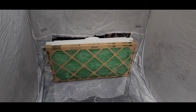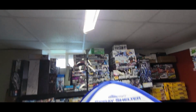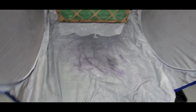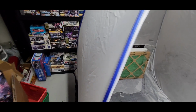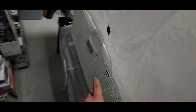And that's it. Now you can hang, I have the lights above me, LEDs, and it lights up this room pretty well. And then this comes all the way to the edge. You can lay it over the edge. And if you're going to do heavier paints, I recommend you go with a box. I originally took a large box. I'm coming in the back here again. See where the exhaust comes out?